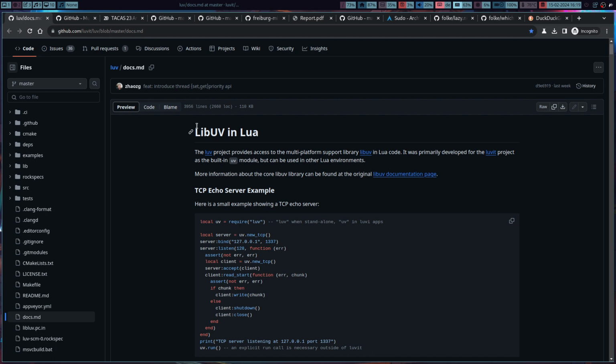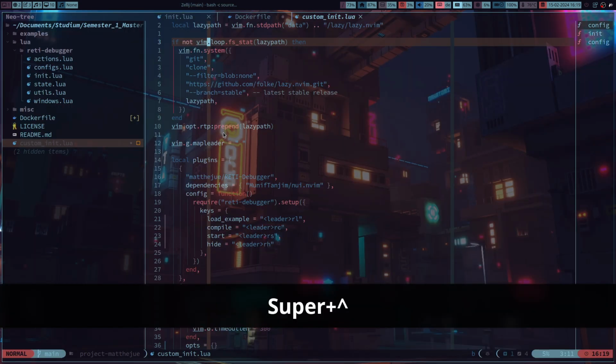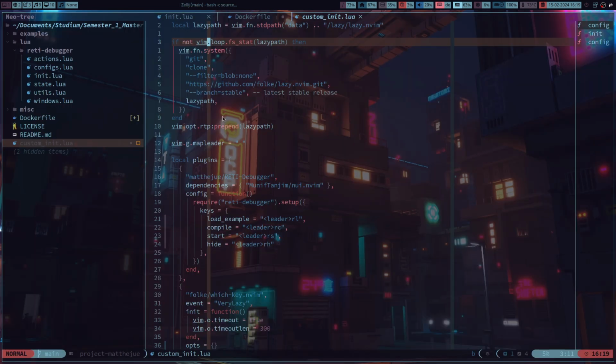I don't know exactly, but it's kind of libuv in Lua. libuv is a famous library for asynchronous execution. What it basically does is execute fstat, which gives back a table of information about a path, and if this path doesn't exist, I think it returns nil or something.